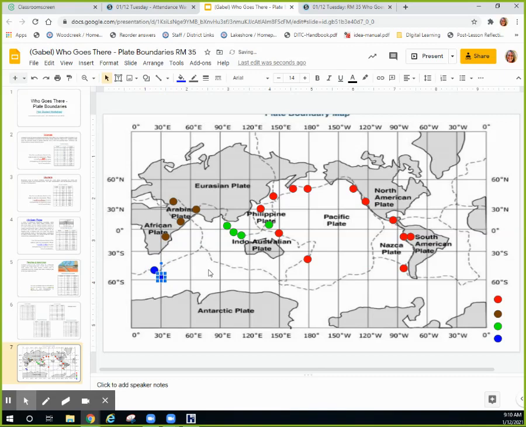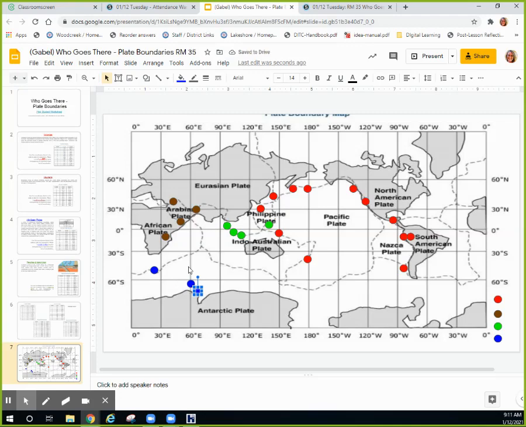So you guys are going to see there's ocean ridges everywhere. The Mid-Atlantic Ridge is right here along this dotted line, but there are ridges down here as well along the Antarctica plate. The next one is 65 degrees south, so a little bit above the 60 line, and 60 degrees east. Right about there.